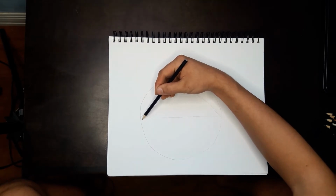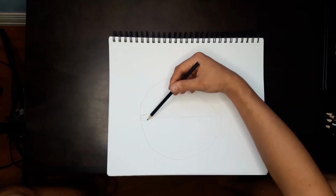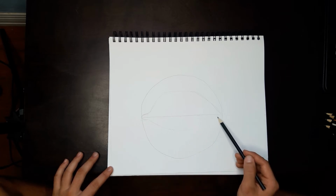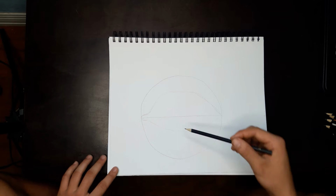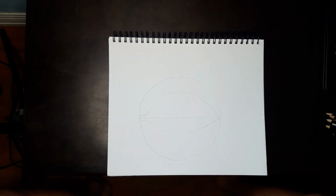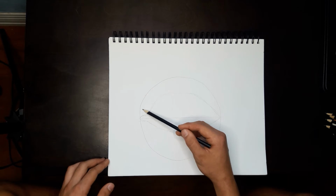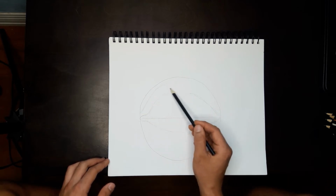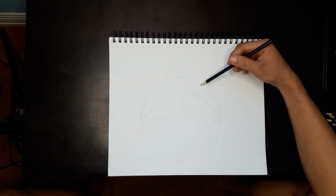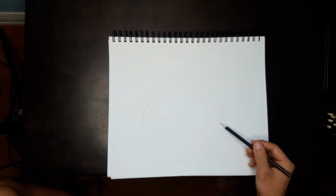Then we're going to come down here and draw the rest of this little section of the eye. This is going to be your lower eyelid. It's much less steep and not slanted as much as the top one. Once you've got that, you're going to follow this circle line up here and follow the eyelid. It's going to be like the fold on the top of your eye, pretty much. Right now everything can be really messy. You're going to do the exact same thing with the lower eyelid as well.